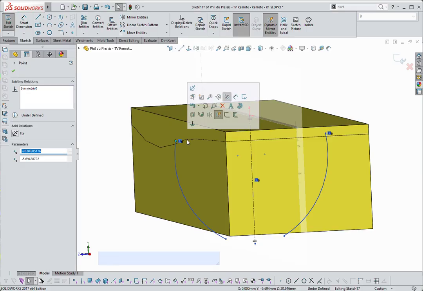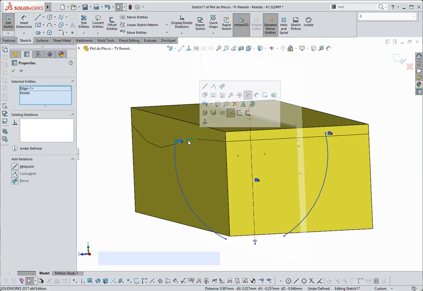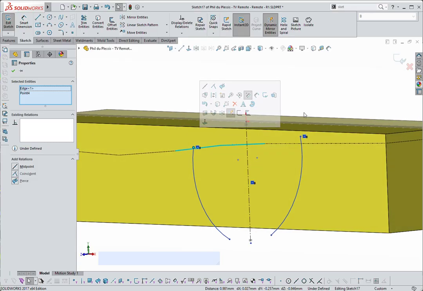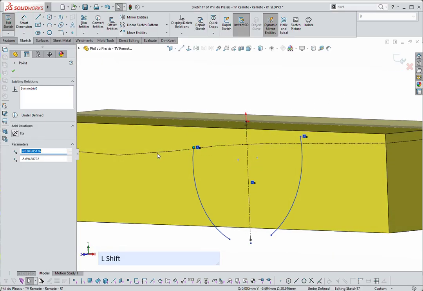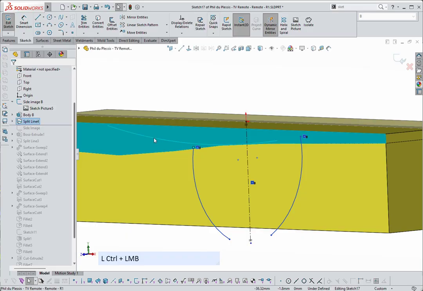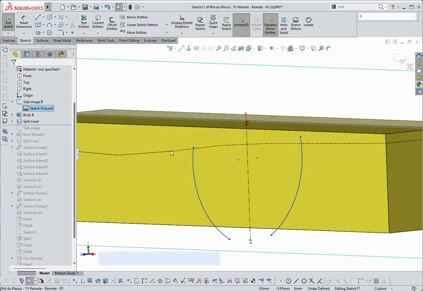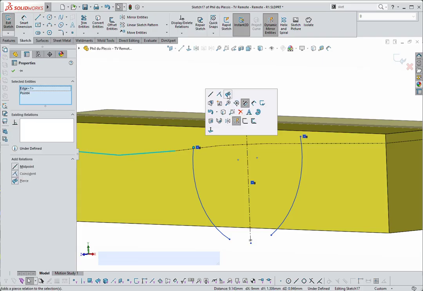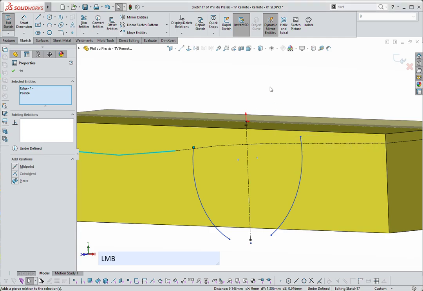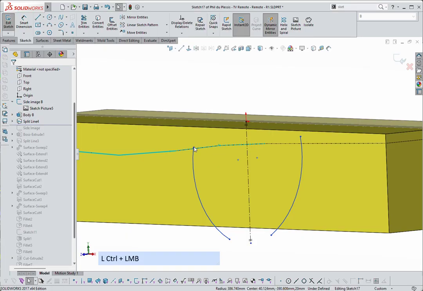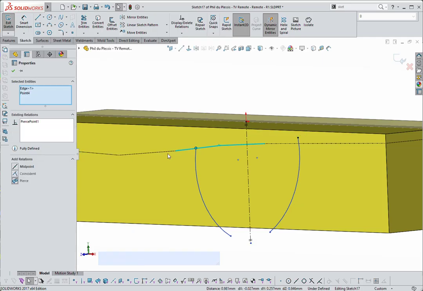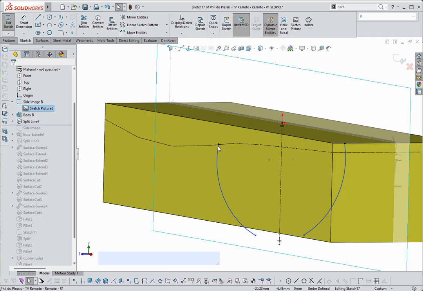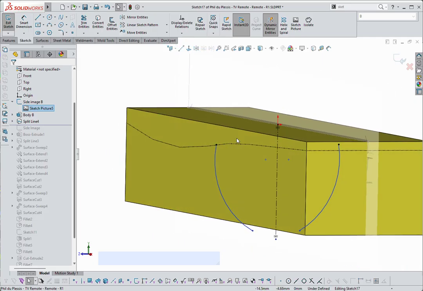I want that point to join that edge. So you must make sure that that edge is in line. So if I try and join that to that, not that one there, let's do that again. That one there to there, it should not work, merge. So it says no. But if I change this to be in line, so that one there to there, and I say pierce, it'll pierce. So you see that that point has become black, which means it's fully defined.